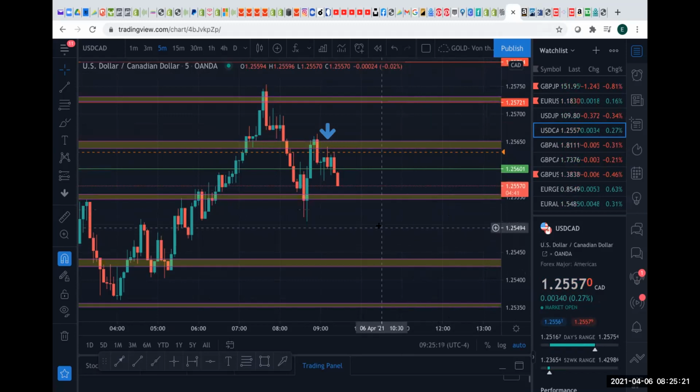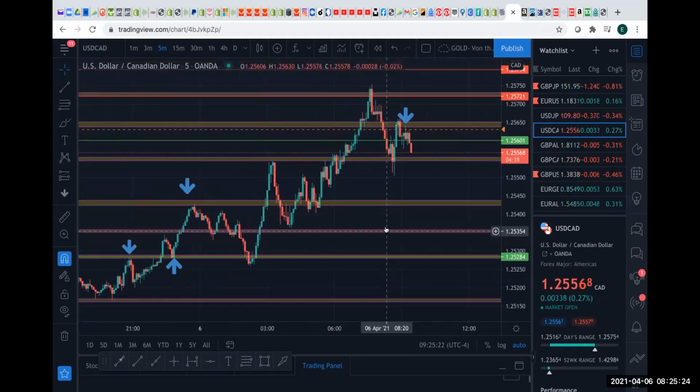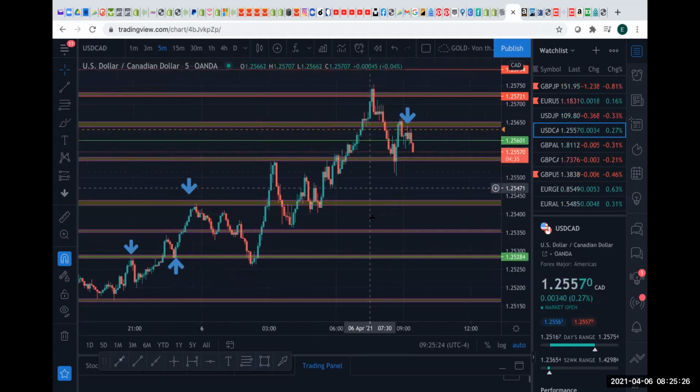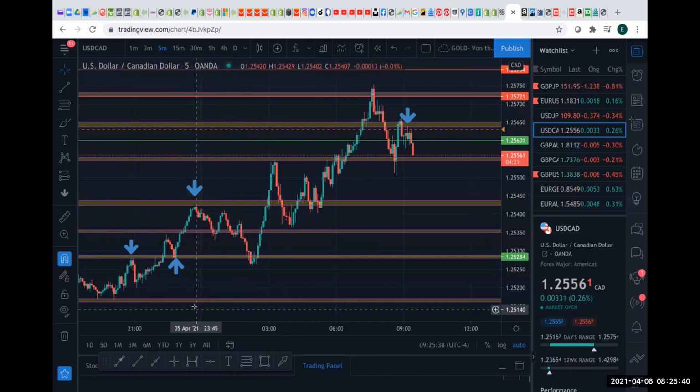Yeah, great question. So for me, I try to go off that one time in that certain zone, because I noticed that if I take 2, 3, 4, 5 trades on the same spot, eventually it's gonna pop. So if it comes to my zone, like right here, for example, I'm taking my trade, and then I'm gonna wait. So this is from 11:45 last night all the way until 2:55. That was actually on April the 5th. So April the 6th is when it came back to my zone. So that's a lot of time that I feel like I'll be comfortable taking another trade.